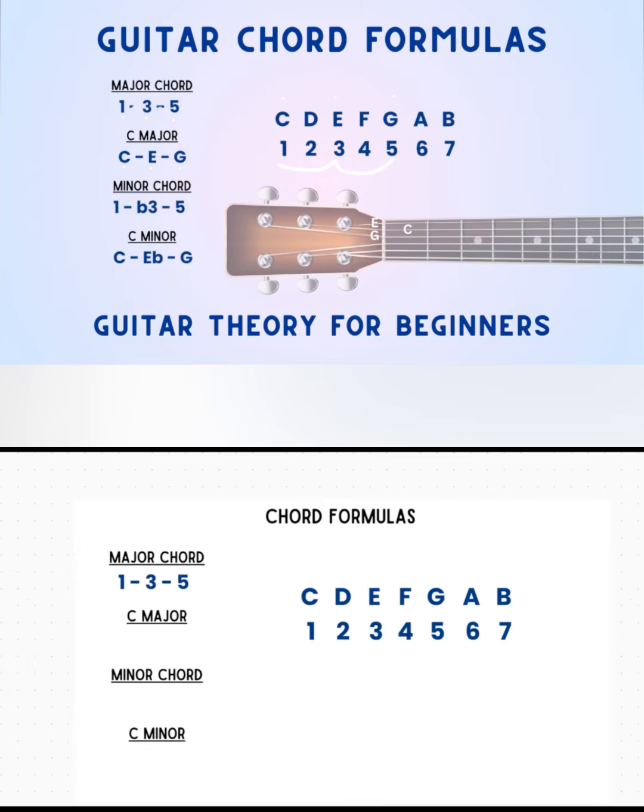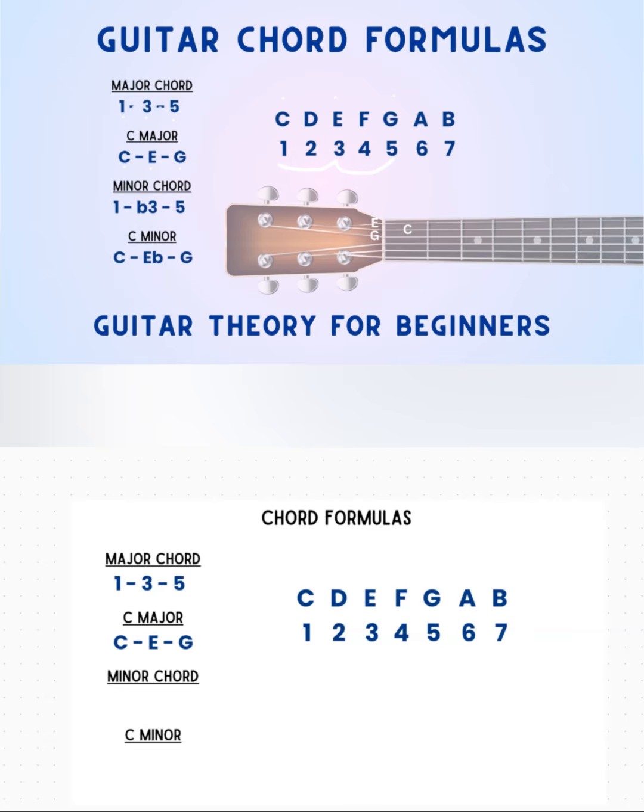And as we talked about in the How Chords Are Made class, all of these numbers refer to the major scale of whatever key you're playing in. So in this case, C, we're going to use C major. The first note is C, the third note is E, and the fifth note is G. So C, E, and G. So major chord, pretty straightforward, 1, 3, 5, C, E, and G in this case.